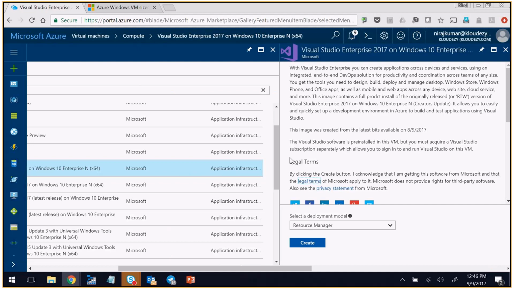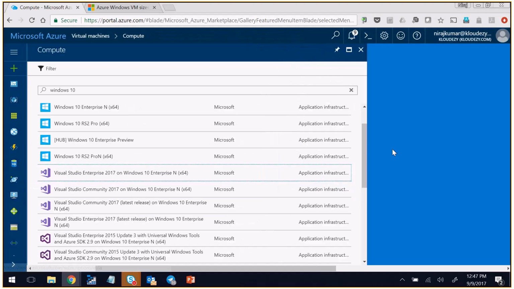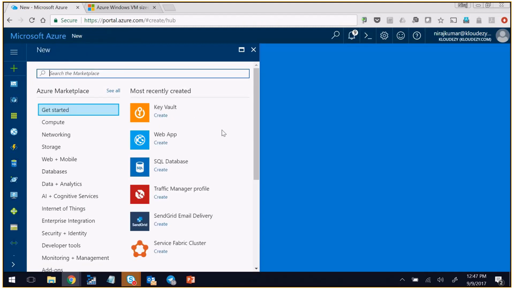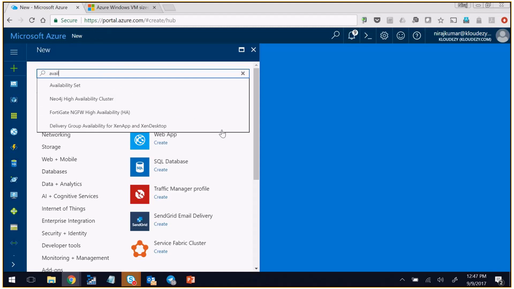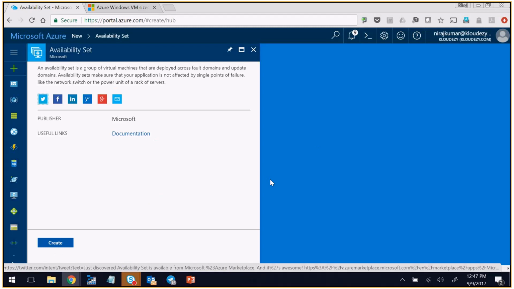In one availability set, you can have multiple VMs, and the concept of an availability set is that it gives you fault domains and update domains. So if you select an availability set, you can have multiple fault domains and multiple update domains. Now, a fault domain means that physically these VMs will be put on different hypervisors.